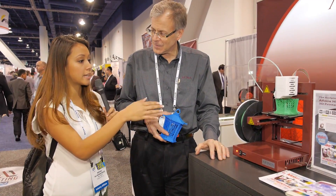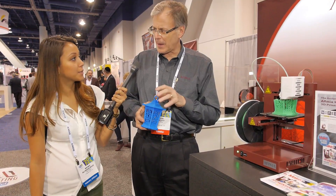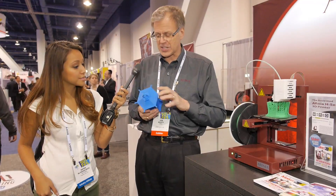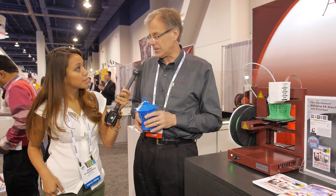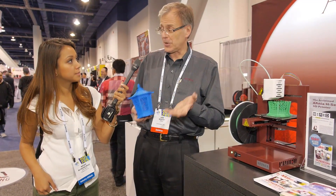So how do you actually design something and then be able to print it out? There are a lot of software packages that people use. SketchUp is really common and it's really inexpensive. As you start moving up the line into more professional prototyping, you have AutoCAD, Mastercam, SolidWorks, a lot of things like that. A 3D designer will create something like this cricket cage, then the file gets sent to our printer. For people who don't do design work, there are a number of databases online where you can download things at no cost and print just for fun.